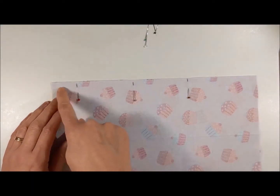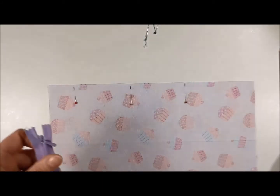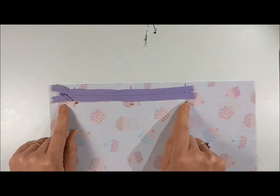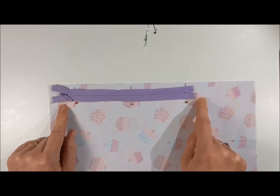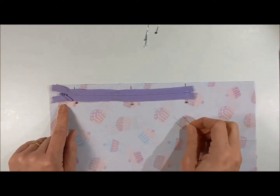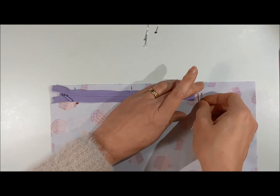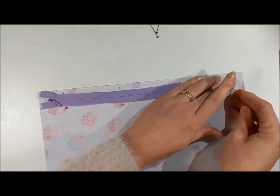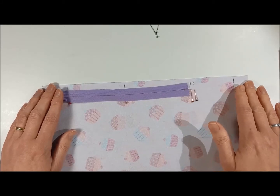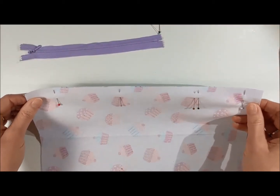Tip number two: this line should be on the longest stitch of your machine. If your skirt is very long, you probably only want to do this much of the long stitch, and then change the stitch length from here onwards to the bottom of your skirt. Just to remind myself where to change, I'm going to do it just beyond the zip and put in two pins so I know where to change from a long stitch into the normal stitch. You just have to imagine the rest of the skirt goes off to the right. I'll stitch that, press it open, and then come back.